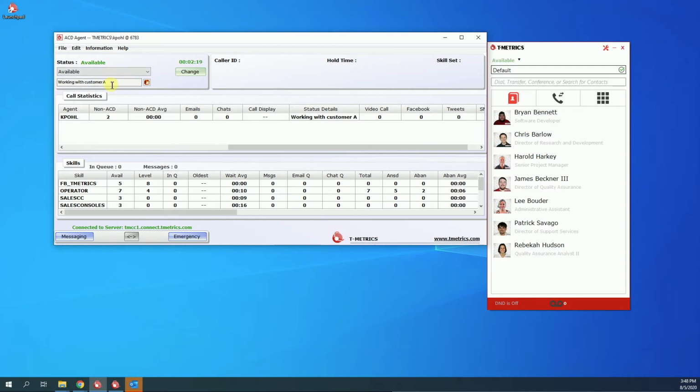So this can be really handy in some environments where maybe you're sharing resources or you're working with obviously the same group of customers. Someone else might get a call from the same customer and they know at this point, oh, another agent's already working on that. I'm going to instant message them and find out what the status is. So that can be helpful. If you want to clear it, just hit the X and it'll clear from yours, and then also update any of the supervisors that are monitoring the contact center.